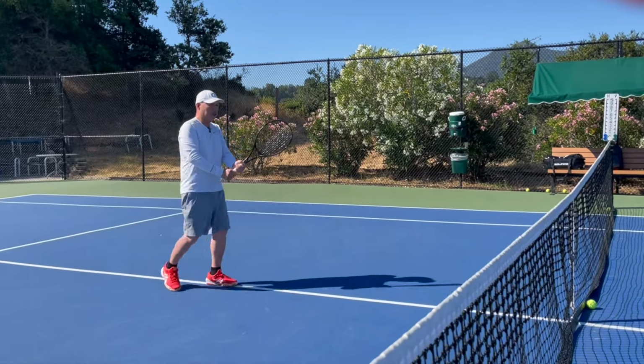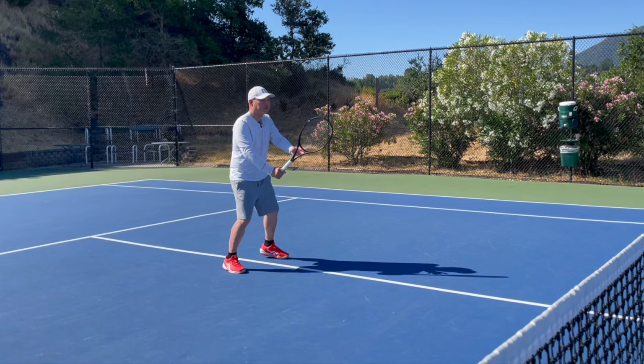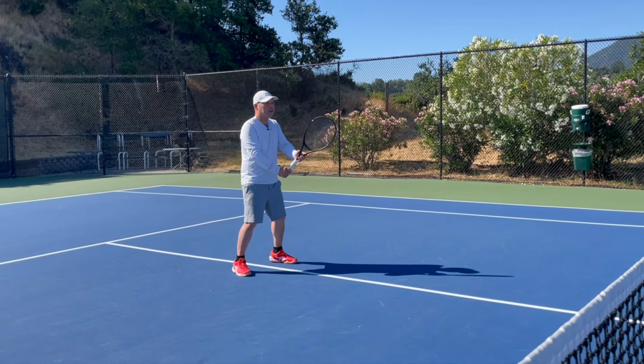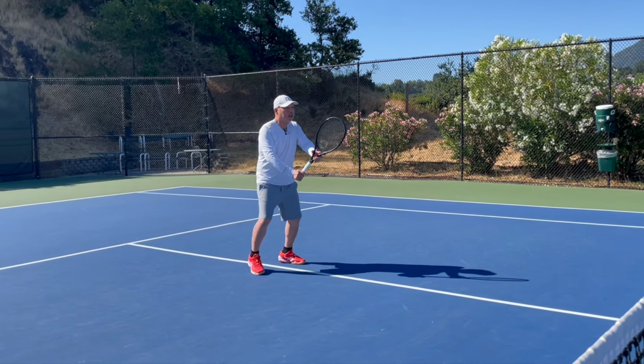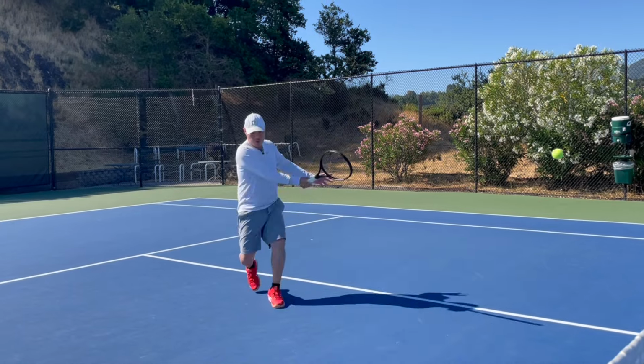Let's try some ones now. Back to my natural. Yes, good. So let's go back and forth between the two. Okay. So forehand, backhand. So left hand up here. We're going to do one hand backhand? One hand backhand. Good. All right. So here we go. So back there. Go there. Perfect. Nice reaction. Good. That's it.